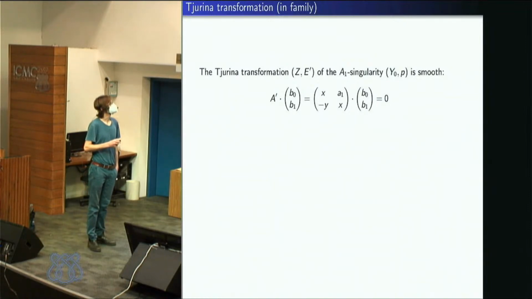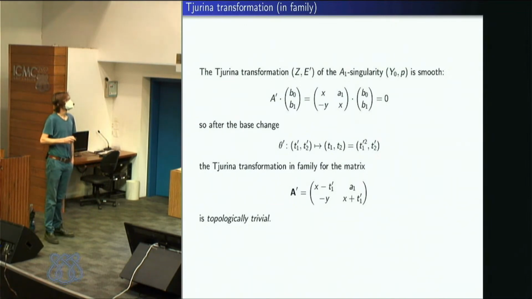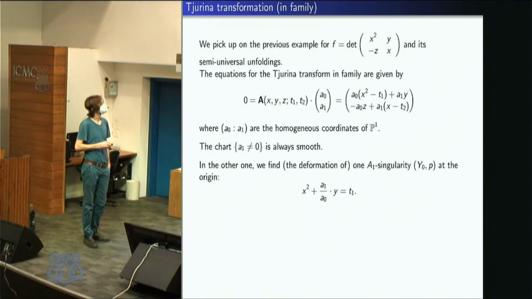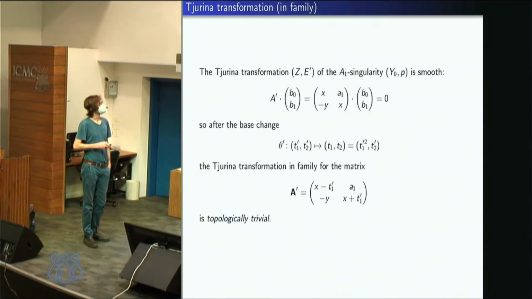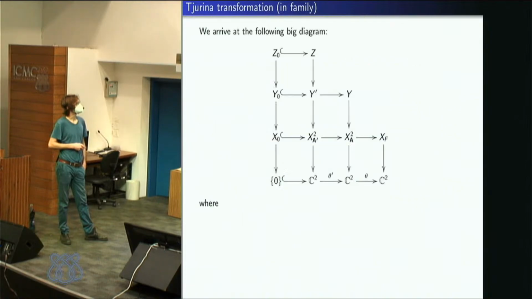It has these equations here. You can check that it's smooth, and the base change necessary is that you do this T1 prime squared there, so that you can write the original deformation. Let's go back to the original deformation. Here, this equal to 1. You cannot absorb the T1 in the matrix, but if this was a T1 squared, it's okay, because then this matrix will do the job. Right? If you take the determinant, then you will eventually see determinant of A plus T1 prime squared.